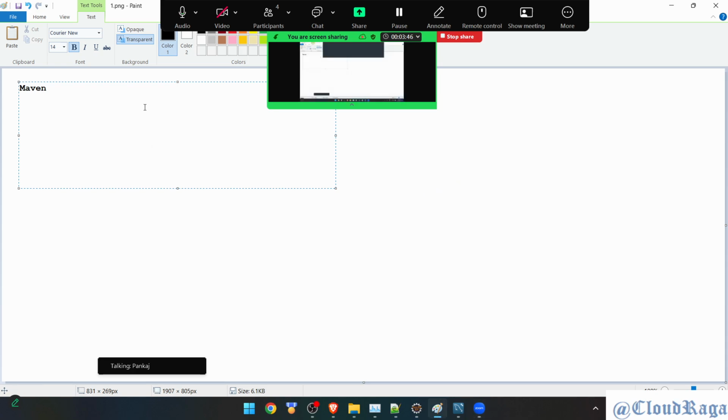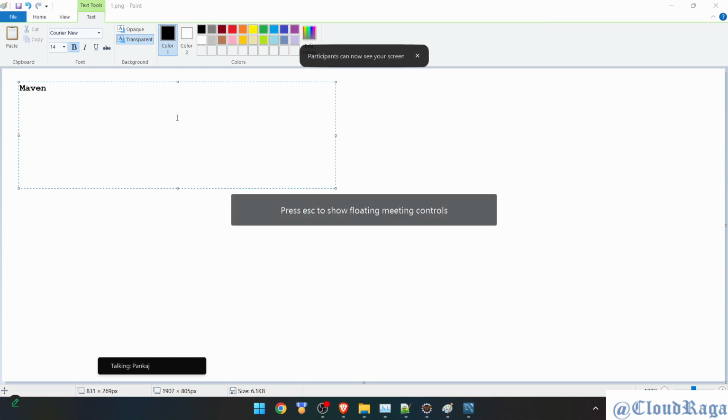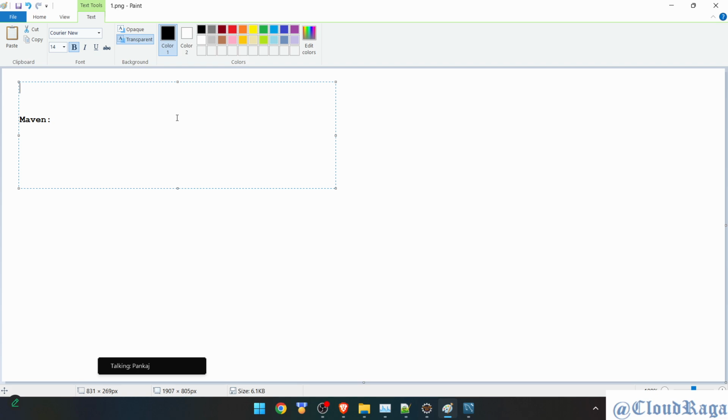Screen is visible. So today we are going to discuss Maven and the reason why we are going to start with Maven. The big picture is, as we are done with some basic stuff of core Java, and how to create a web application using core Java, we are moving forward with big things, Hibernate and Spring Boot. These are two big things which you have to cover.